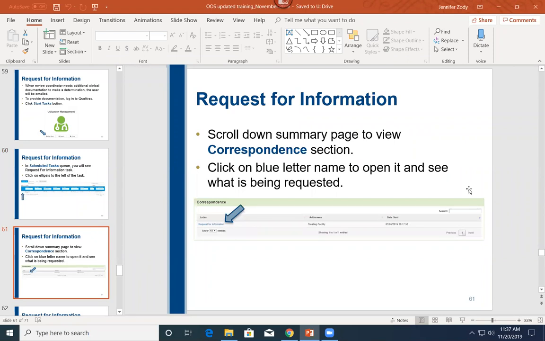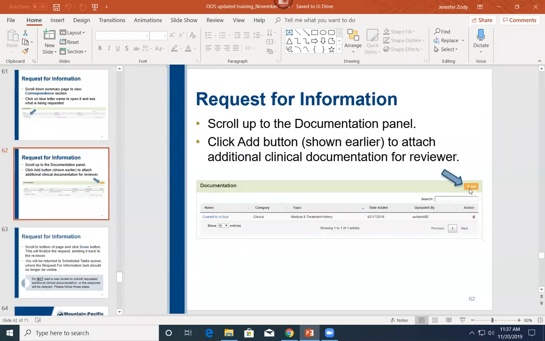Then once you're able to gather the information, you would scroll back up on that same page to the documentation panel, click the Add button, and go through the steps to add the documentation. If the original user is not the one who needs to be submitting the documentation, then they need to forward that email to whomever so that they know that that request for information is out there.